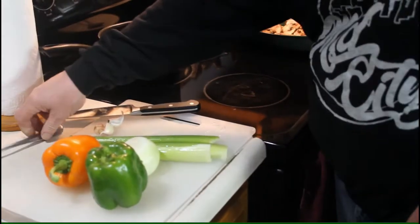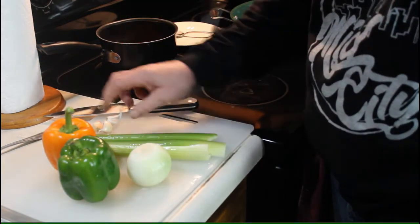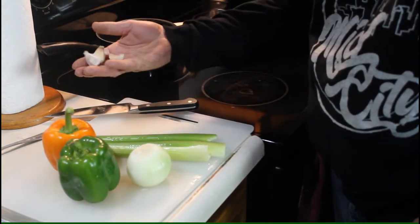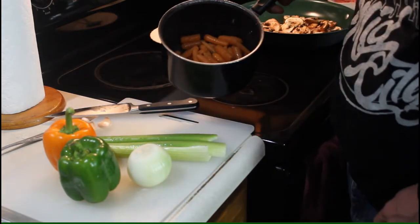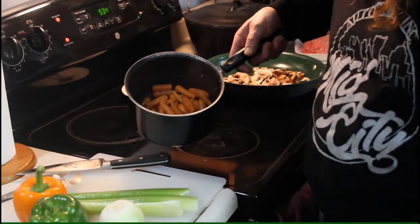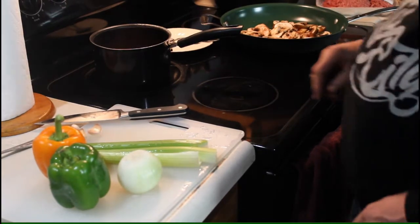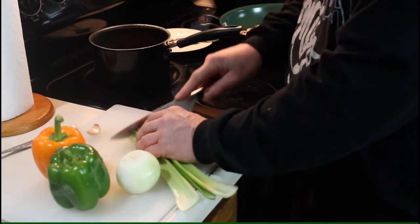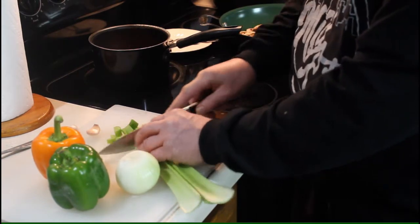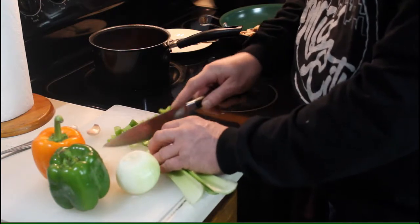Now over here I've got 3 celery stalks. We're probably going to use half of each of these bell peppers. Got a medium-sized onion, and 3 cloves of garlic. This is a pot of carrots that I pre-boiled because it takes carrots forever to soften. I always like to give my carrots a head start. So I'm going to get to chopping some of this stuff and get it over there in that pan with those mushrooms. All this stuff's going into our stew in our Dutch oven.